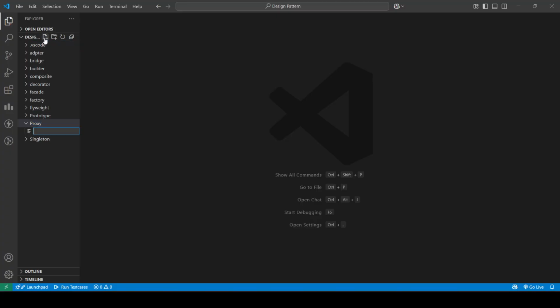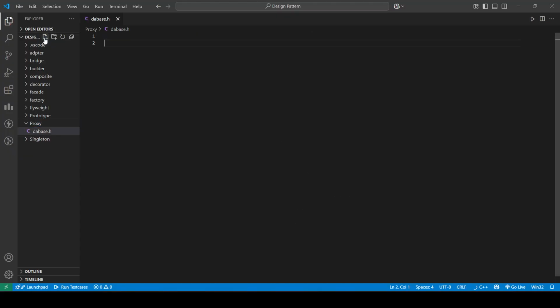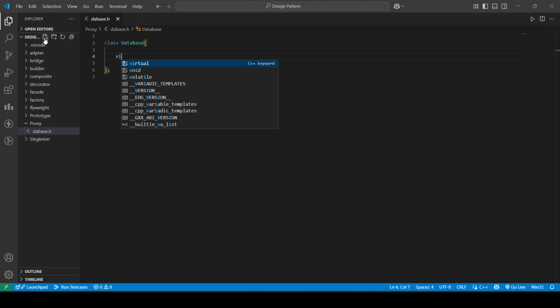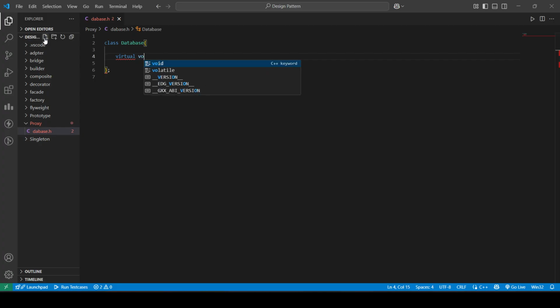Inside it, we will have database.h. We can have one virtual method or function.